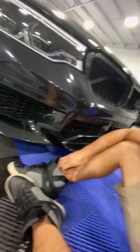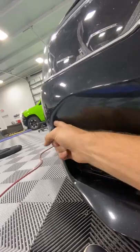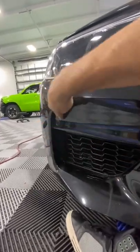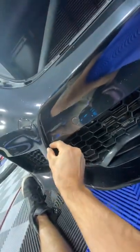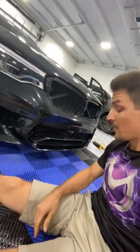It's go time for Nardo Gray PPF. I'm sitting here studying this front bumper because look at these obstacles here. How would you get it in there? You're going to put a piece in first. You're going to try and do a pre-cut and kind of shove and try to get maximum coverage, but the two dynamics here don't add up. You can't cut that and think it's going to match up because there's too much tension that has to go that way still. Then over here, a pre-cut is going to come up right to here. What about this section? Where would you start? Where would you stop? And with this stuff you can't see through it, so trying to cut seam lines and rematch is not going to work. I'm going to study this, come up with a decision, and then we get to it.